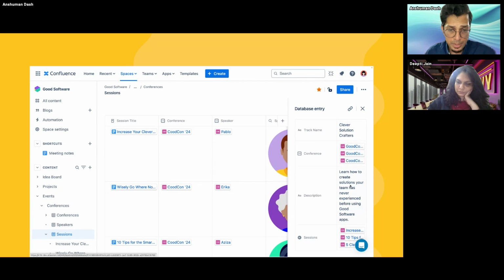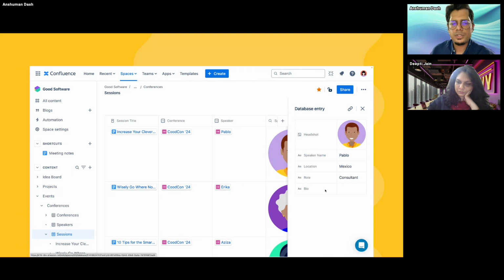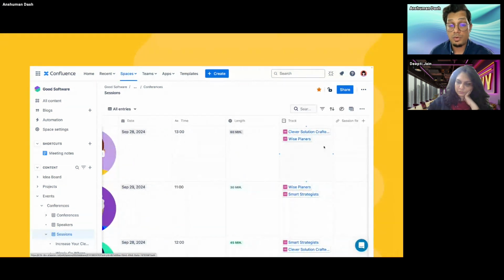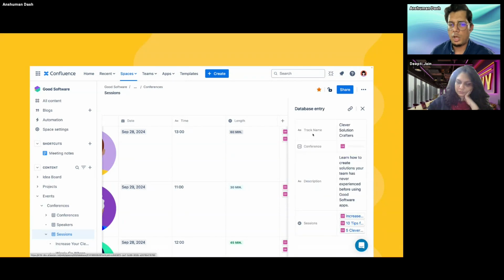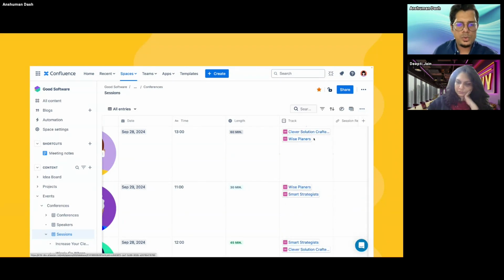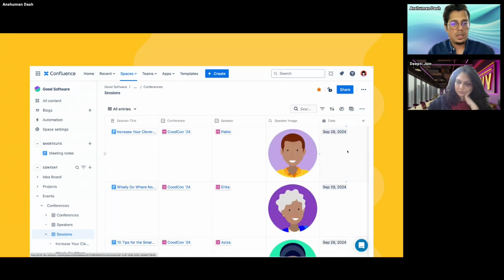Can users see database content in pages from JSM? I'm not sure if I understand this question correctly. Are you asking if the databases are on a Confluence JSM knowledge base article? In which case I would lean towards yes, because under the hood, JSM knowledge base is basically like a hidden Confluence space. So whatever you can do there, it should be visible.